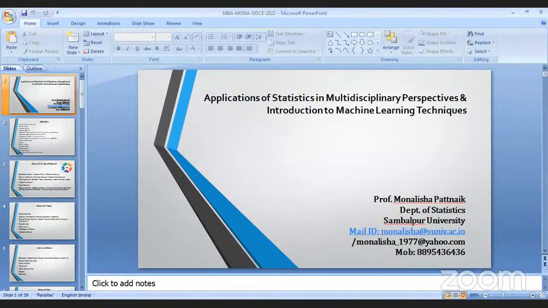Mostly those who are interested in research related to production and operations management can go for financial modeling. That is related to simulation, financial forecasting models or whatever. So it is related to modeling research. Next comes algorithmic research, which is to develop algorithms.